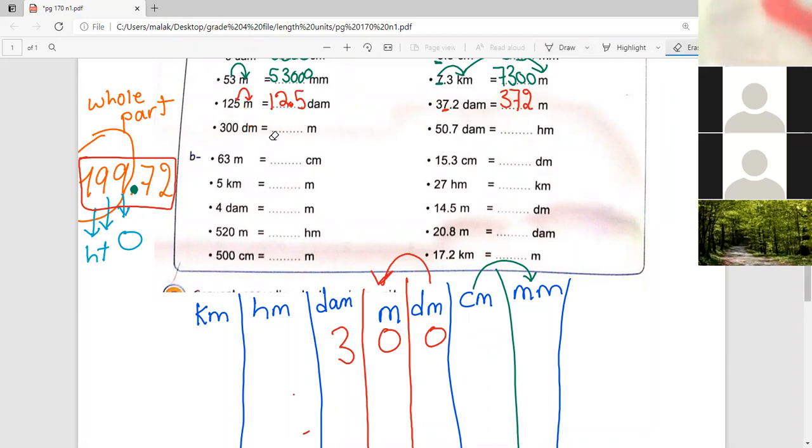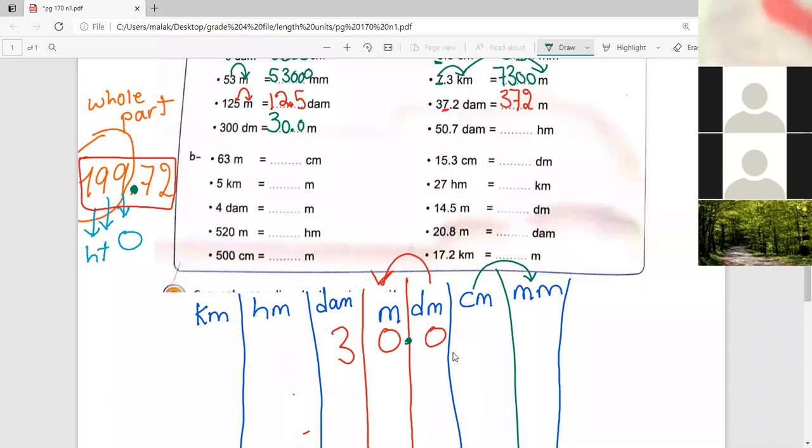Anna, how many steps are we moving from deci to meter? One step. Okay, we are at the end here. Move one step, and the point goes in the middle, here. So what does the answer become? 0.03? Bravo, it means 30.0. Amal, you can write here just 30. So we move one step back and the point is here, so it's 30.0. Okay.